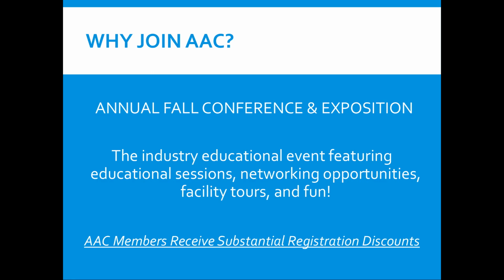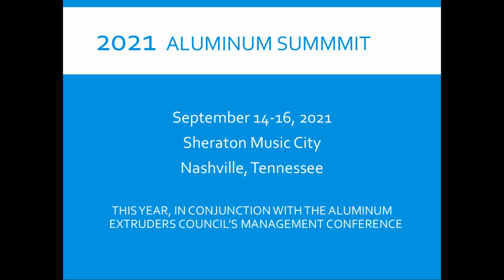I wanted to point out to the audience our annual fall conference. Non-members are invited, but members get a discount to the conference. Our conferences offer educational events, networking opportunities, and, COVID allowing, facility tours, and a lot of fun. There'll be an expo hall as well. This year, we are co-locating with the Aluminum Extruders Council, so this will be a very big event. We expect hundreds of people in Nashville this September, at the Sheraton Music City in Nashville. And we had a co-located event with the extruders back in 2017 and set a record on both sides for attendance. So we really expect a big event.